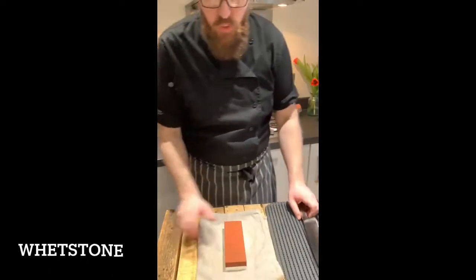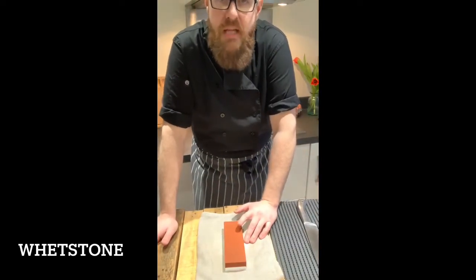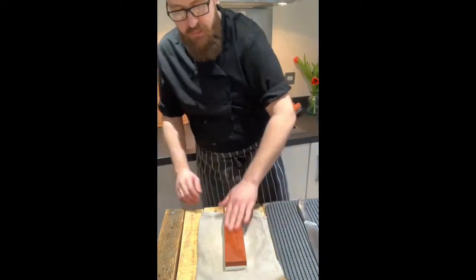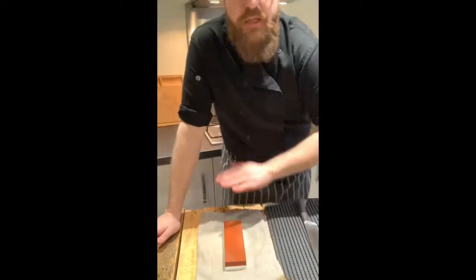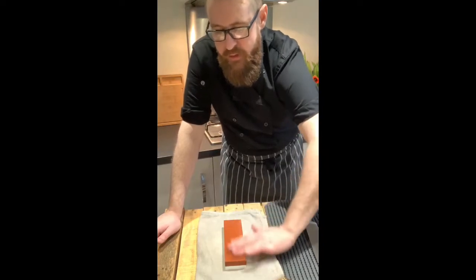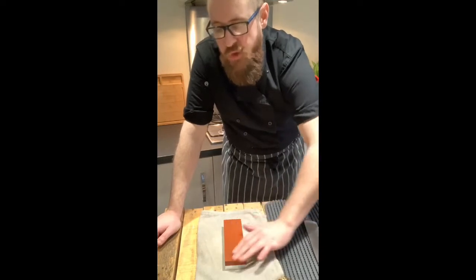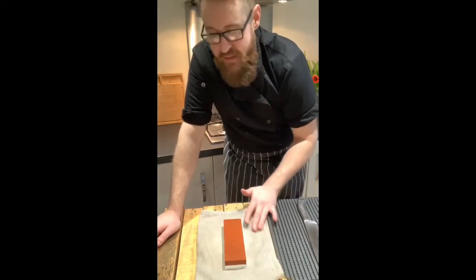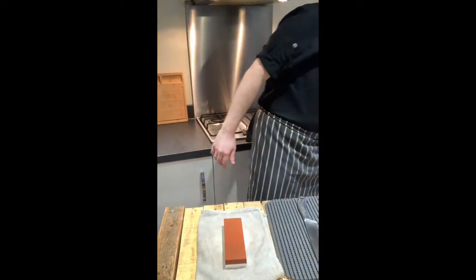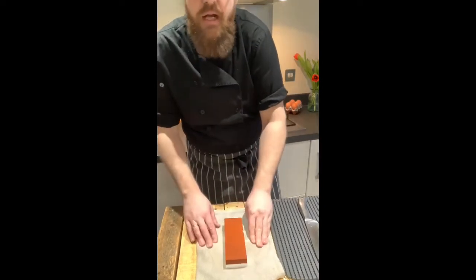So with a stone, the way this works, it's called a whetstone. You need to soak this in water for about 10 minutes before you use it, and water is your friend. So we need to keep this wet. And what this does is as you sharpen your knife along this, the stone and the water forms a grit basically. So that is what helps sharpen your knife. So you're gonna get basically a paste of the stone and water. So get this nice and wet.